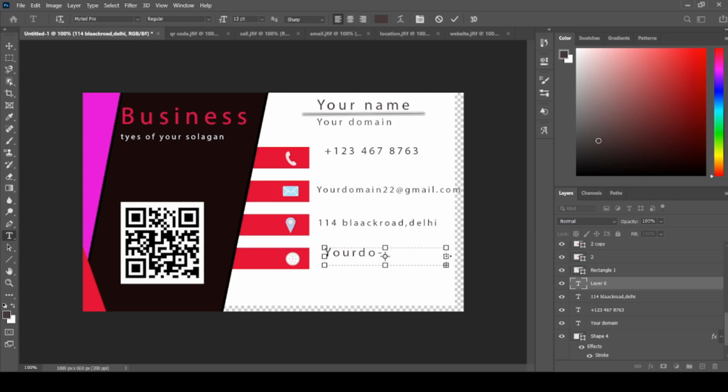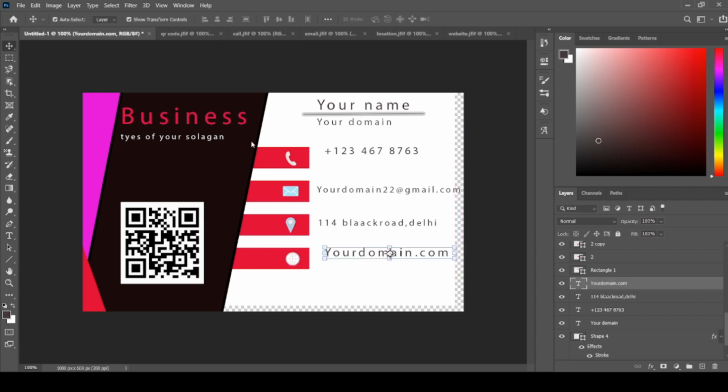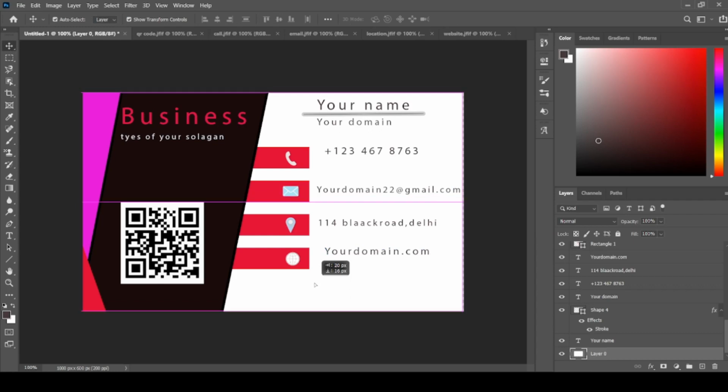This is good. And from here make the size small, click here, and now this is good, and set the position. Now this is looking good.